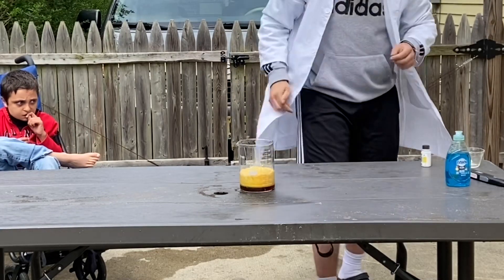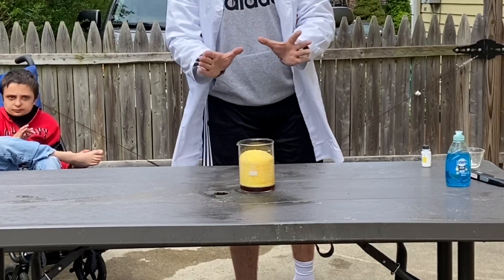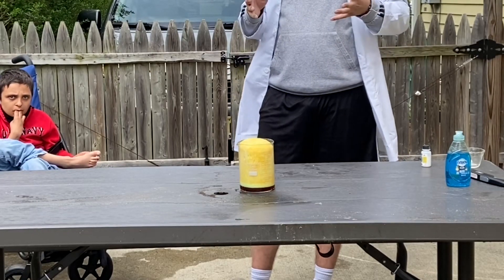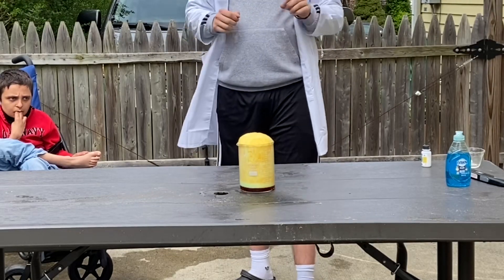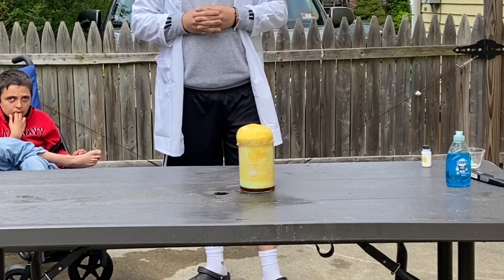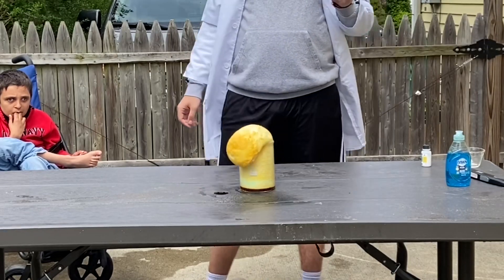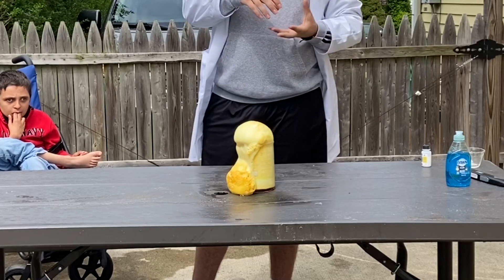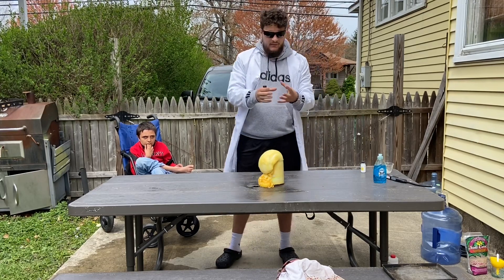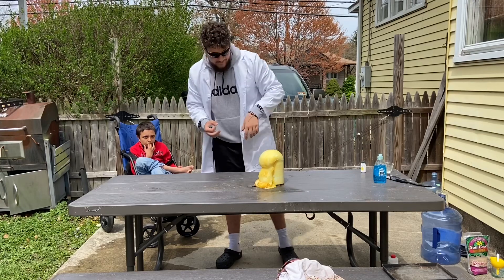Oh, immediately you can see it's starting to bubble up — it's changed from a blue liquid to a yellowy-red kind of liquid, and look, it's immediately just expanding — boom! Now this is very hot so I'm not going to touch it. When the hydrogen peroxide and potassium iodide mix together they become very hot; it's known as exothermic. There's a lot of oxygen in the hydrogen peroxide, and when you pour in the potassium iodide it traps that oxygen, causing it to expand. The bubbles from the soap expand with it because they have nowhere to go, making this big foamy mess — look, it's still going!